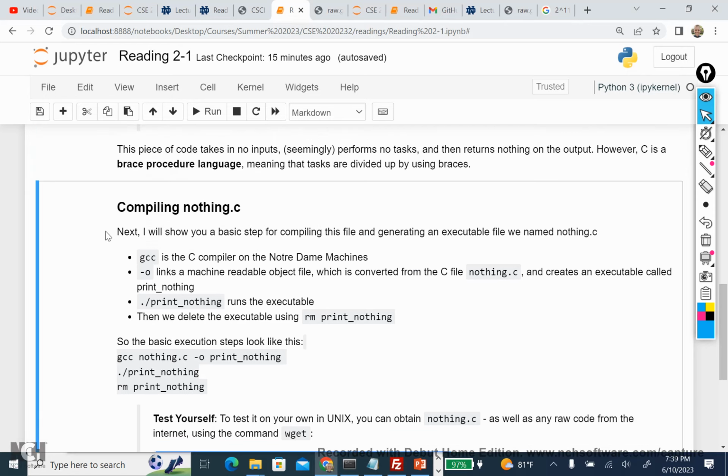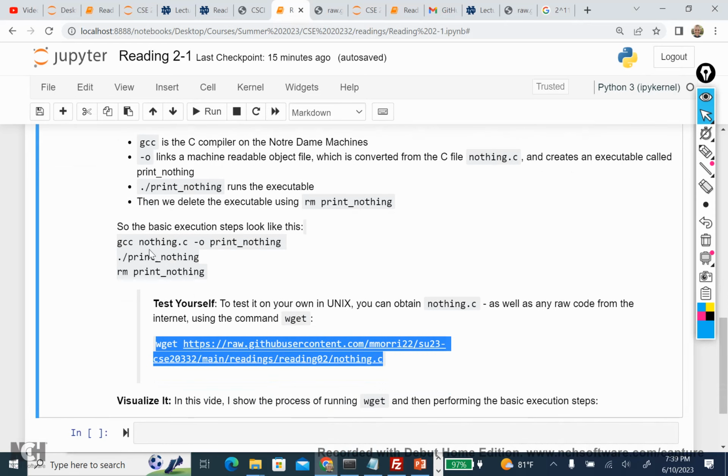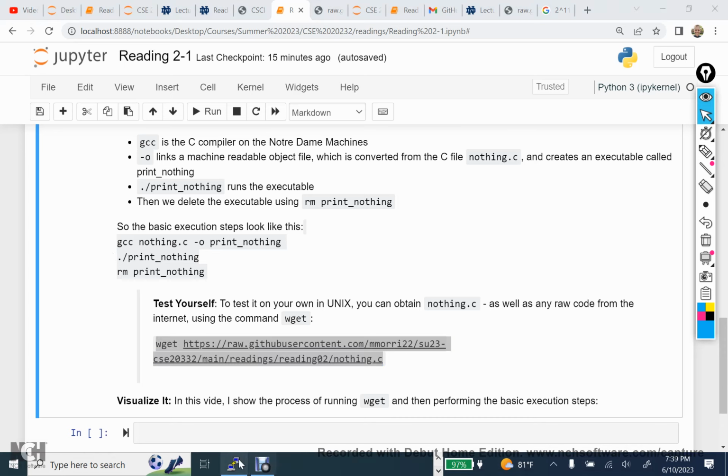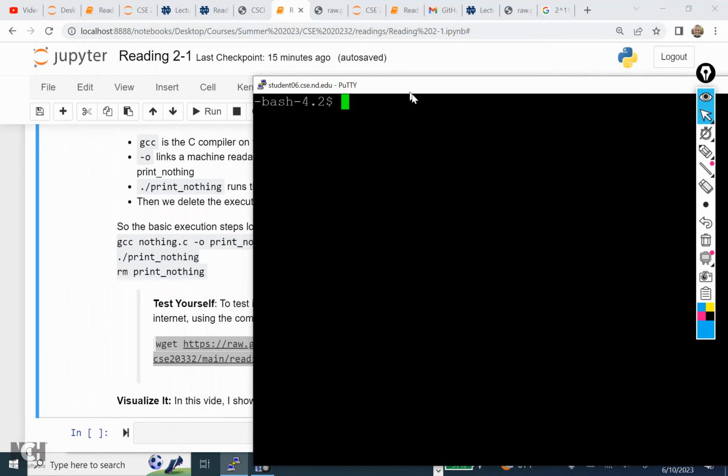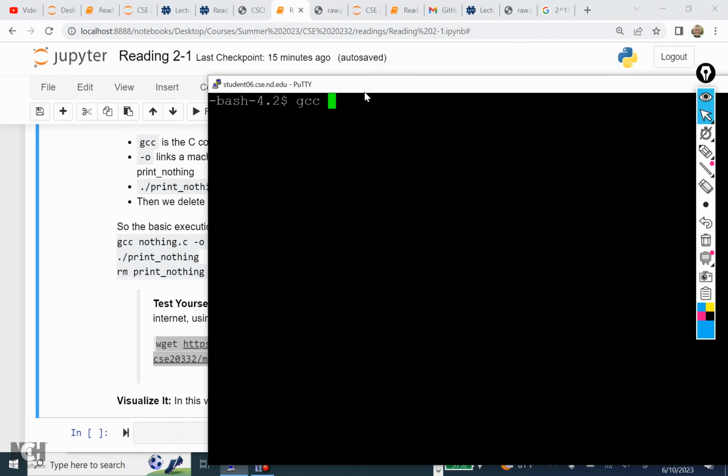In this reading, I have three simple commands that I'm going to perform that are going to compile and run my nothing program. First, we have gcc. gcc is the compiler. So I'm going to type in gcc, and then I'm going to put in the name of the file, nothing.c.